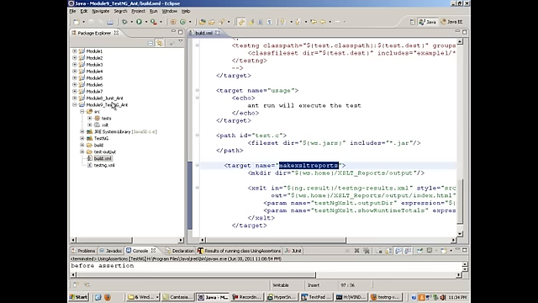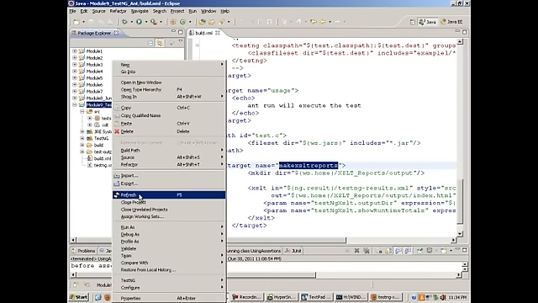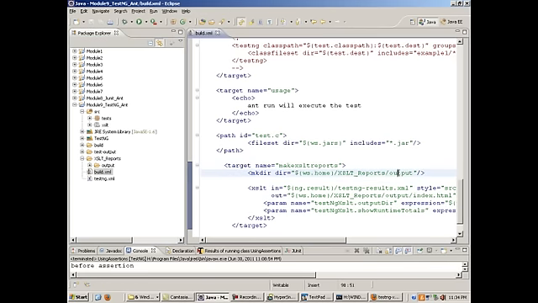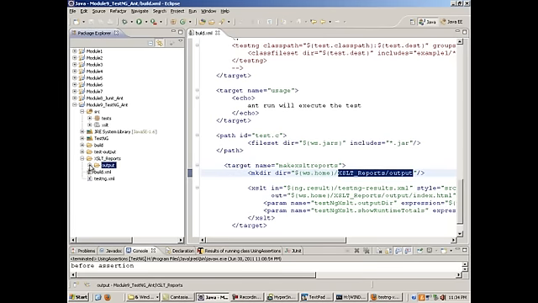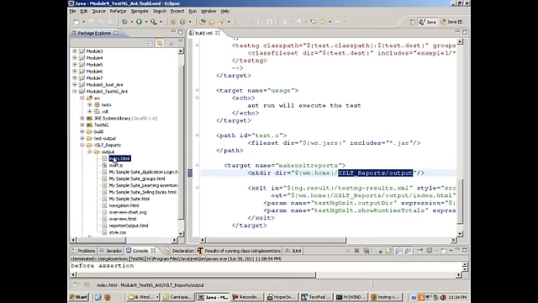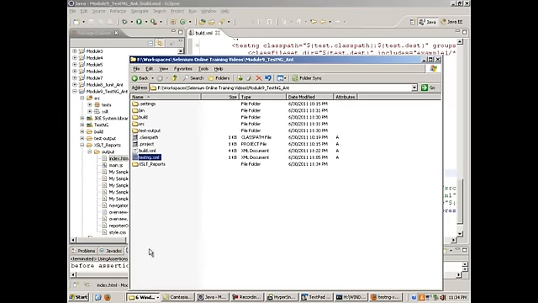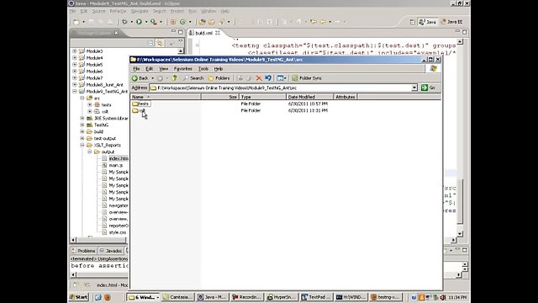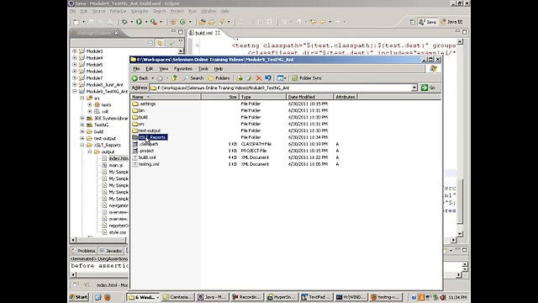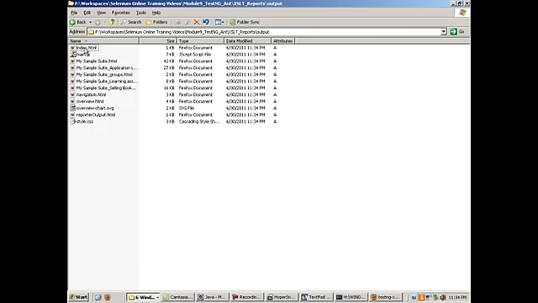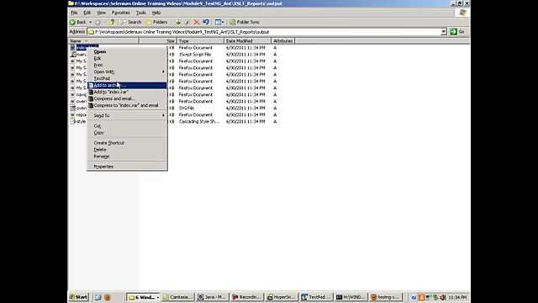If you refresh the project, see the XSLT reports have been made. Under it the output folder which I had generated over here. And in the output folder, index.html is present. I'll just go to the physical location. In the source folder, in the project module 9, TestNG and XSLT reports have been generated. Inside it the output, and this is index.html.